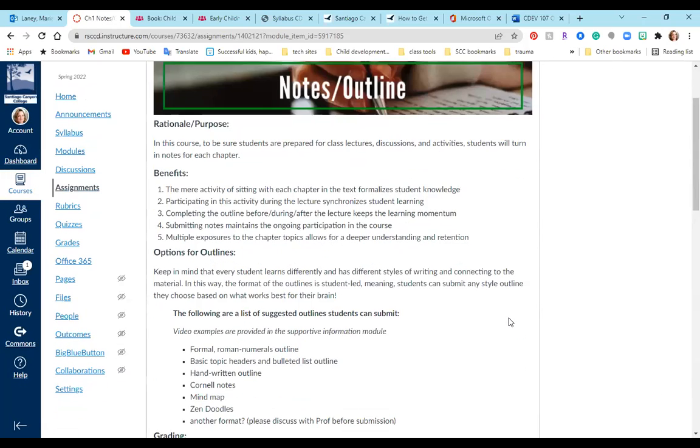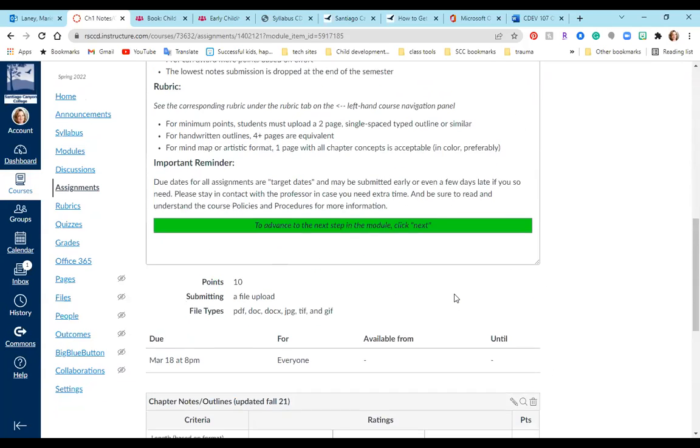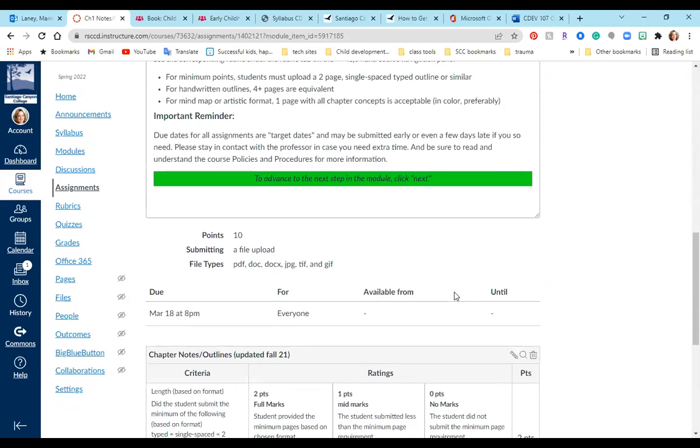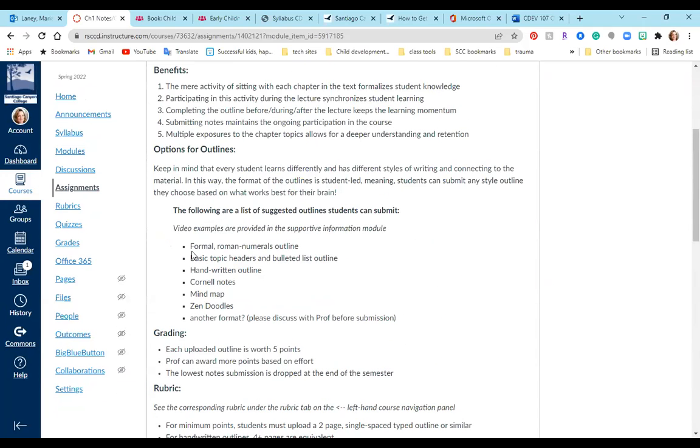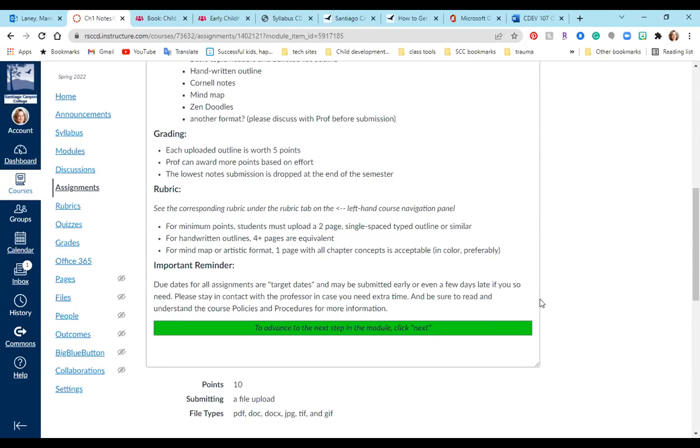Then we move into the notes and the outline, and I give you guys a lot of information here. You can do any sort of format here. Let's see. But here's the rubric. So some people, when they outline or take notes, they're going to handwrite it. Great. No big deal. But just realize when you handwrite, it's longer. If you type it, it could be Roman numerals, it could be bullets, it could be the definitions, however you're comfortable. Some people are super creative and they want to do Zen doodles or a mind map or graphic design. I'm cool. But I'll show you the rubric so you know how to make sure it's proper.